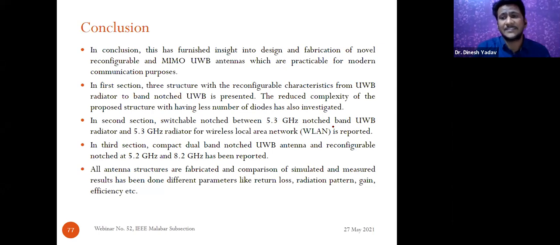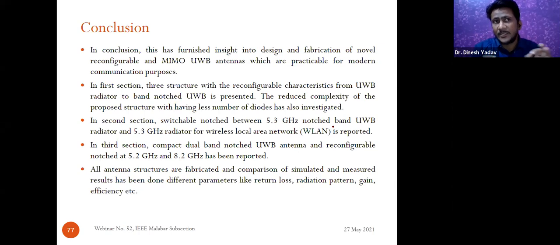So if I conclude my entire talk, the reconfigurable antennas which we have shown here are frequency reconfigurable, and we can go a step forward towards reconfigurability in linear and circular polarization. I have not included my work after my PhD, but in that work we introduced one antenna which converts its resonance from linear to circular polarization without changing the resonating band. That means it is only the polarization switching.